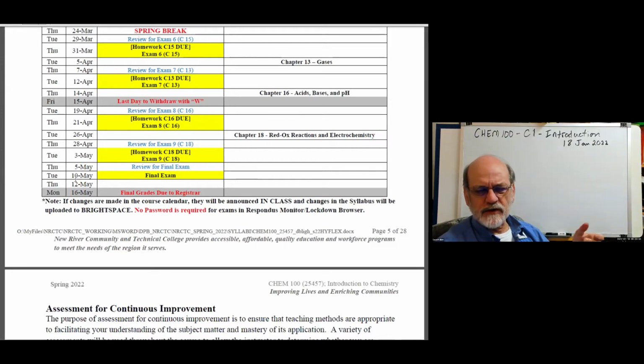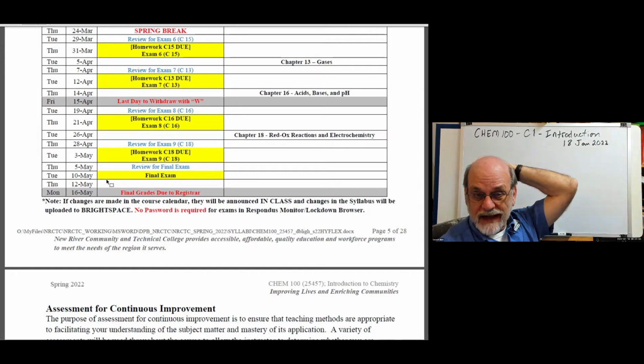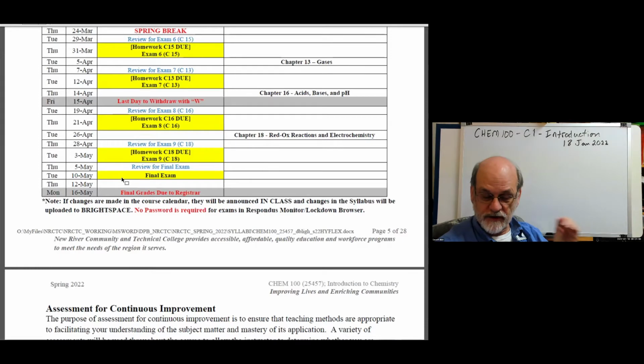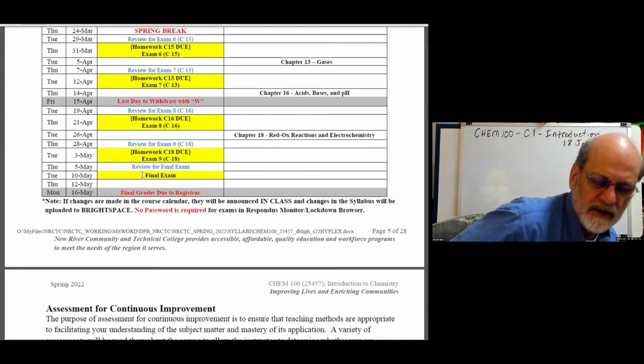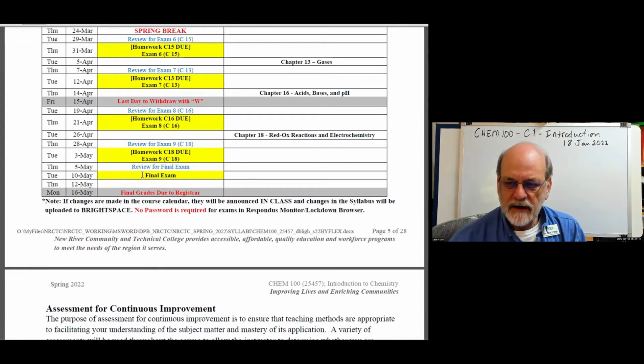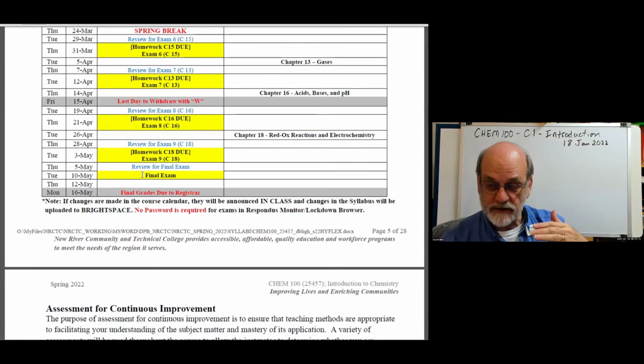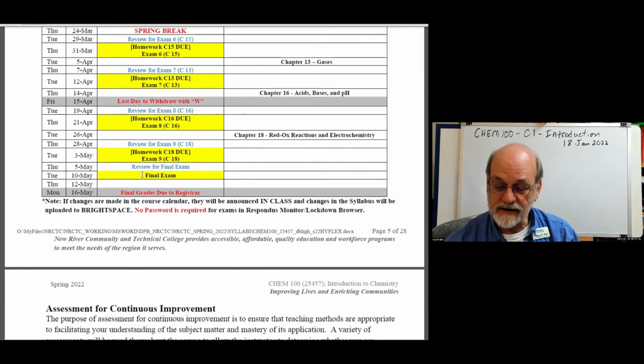I've got it set up for Tuesday, 10th of May. But since we meet on Tuesday and Thursday, I have to check the official calendar and see what the college is telling me to do with the class. When is the exam supposed to be given? Normally what I do, especially in my face-to-face classes, is if we've got meeting times set up through the whole semester, I try to have the exam during exam week, a final exam, at that exact same time on the day we meet.